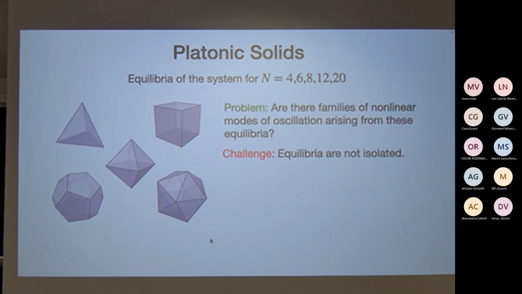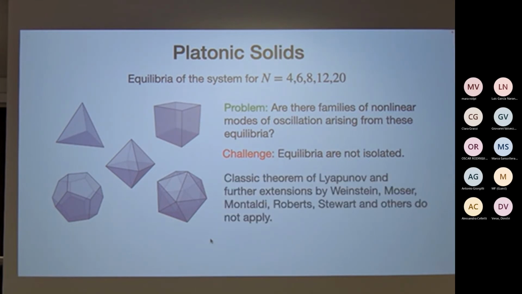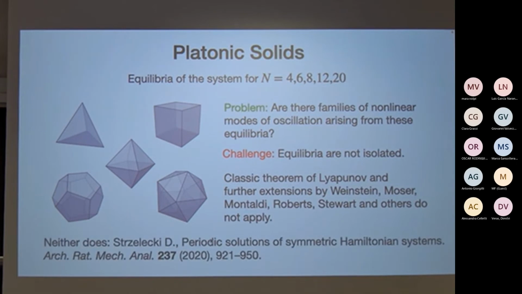So if you do the linearization on each of these, you're going to find 3 zero eigenvalues, and you can't apply Lyapunov's center theorem. So this classic theorem, Lyapunov, has further extensions, but none of them apply. And there's a recent paper which actually uses degree theory that Alessandro was talking to us about yesterday, but they had to assume, for some reason that I don't understand, that the phase space is a Euclidean space, so the results also do not apply in our situation. So there seems to be no general theorem that will guarantee the existence of this solution. So that's what we're after.